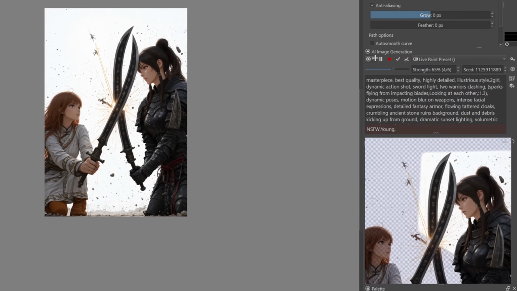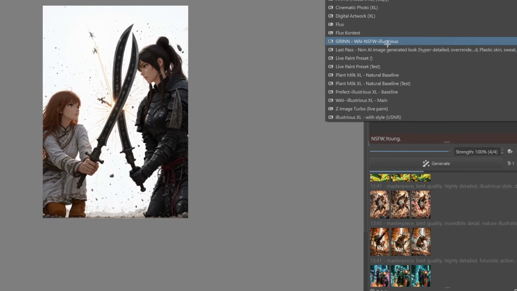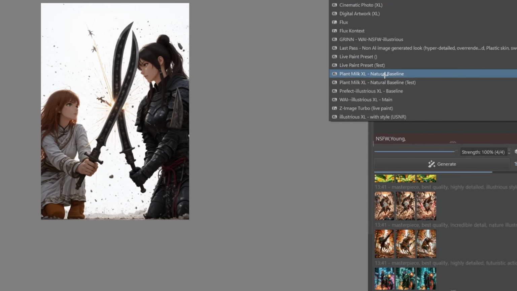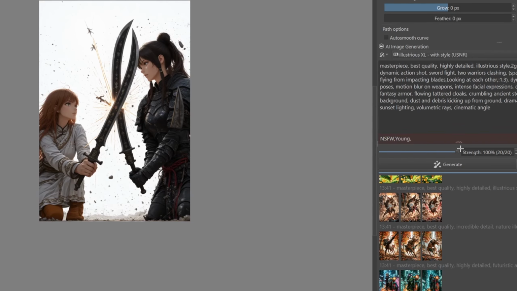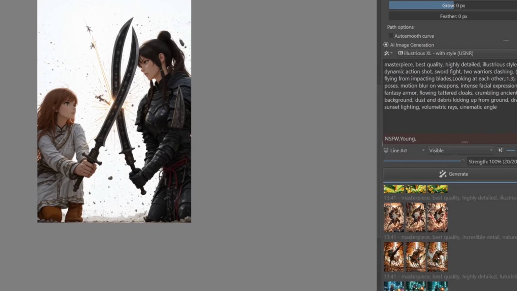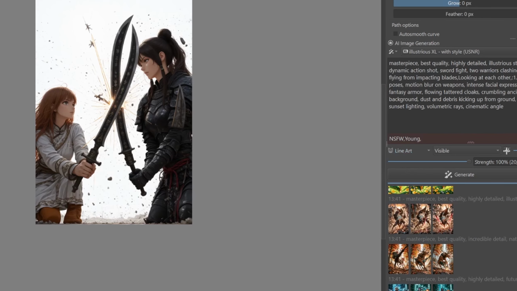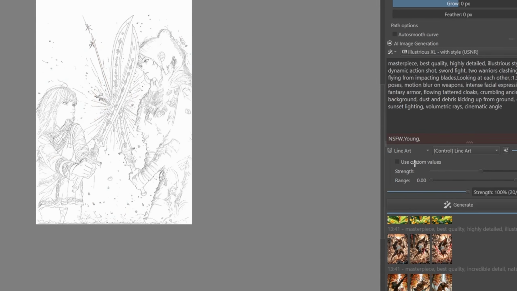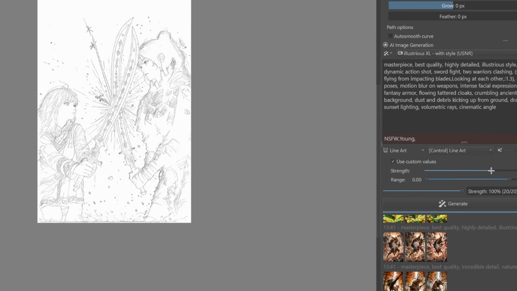We'll say that's good. Okay, so now that we finally have something that we like, we're going to go back to our baseline model, such as this one around here. Boom. So now that we have something we like, we can go over here. Go to a line art. We already have a line art. Now we can just do this. Boom. We're going to also make sure it adheres quite heavily to that. We're going to do this.